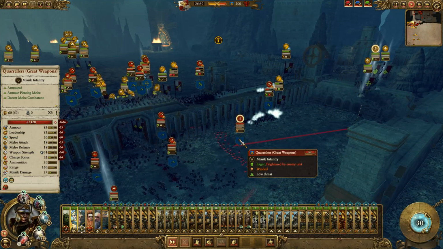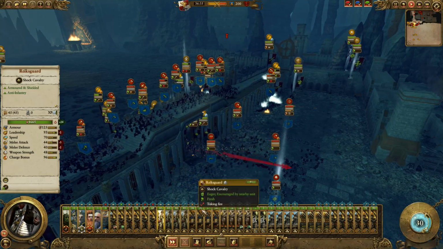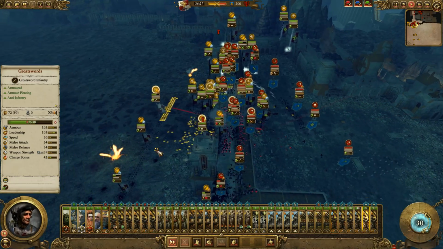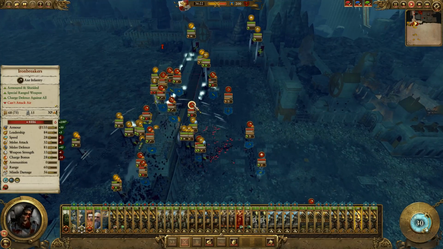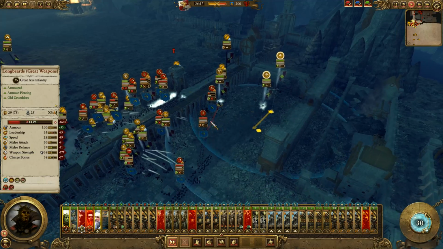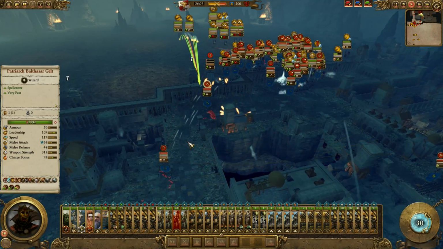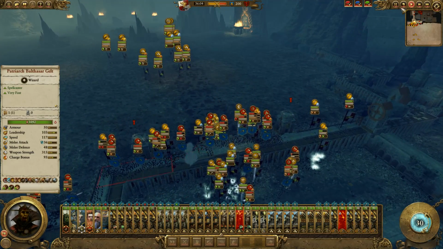Longbeards with great weapons. Okay, I got cavalry rolling in. Okay, let's bring some great swords down here on the ground to help out my cavalry. Bring one up here, but let's take these guys in. Get down here and cause a little bit of trouble. Okay, I've got great swords headed up the walls. Rockets trying to get some work done.